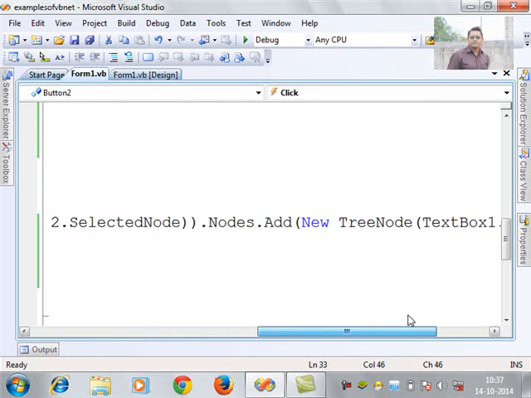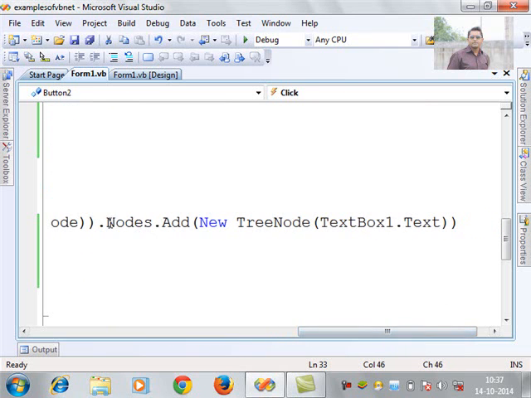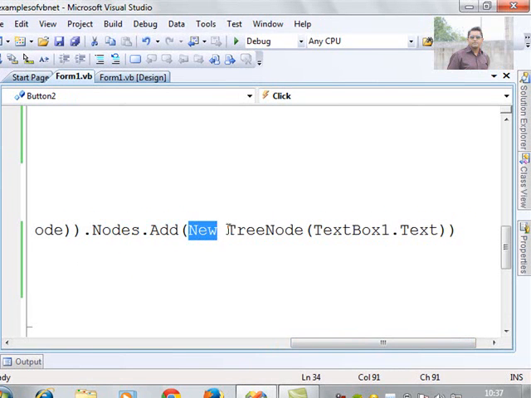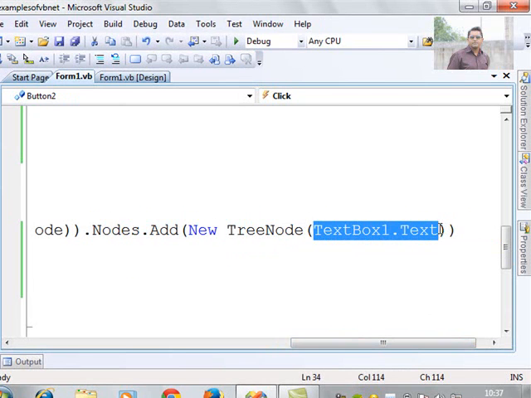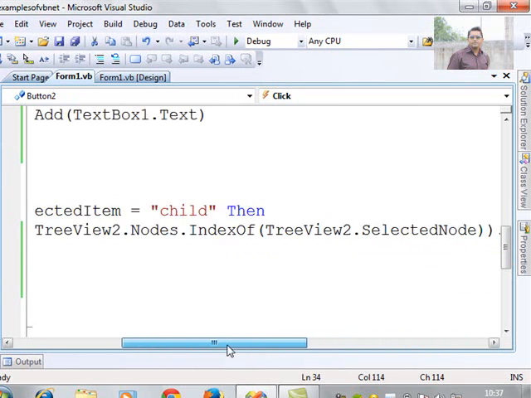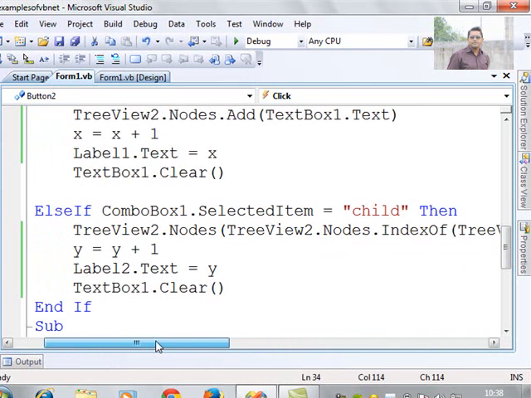Then after that, you know very well the rest of the code: nodes.add is a method, new as an object. We are using this added item as tree node, and whatever we are adding, either a degree or some states, or districts of the states, it will count as y and it will show. Thank you very much all.